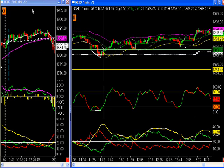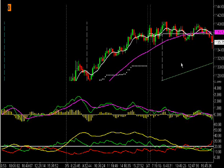And I'm going to show you the ES really quickly. Here is the 5100 tick chart on the ES for Monday. Here's the open. And you could have done the same thing there. It would have been a little more difficult when you look at it on a 1-minute chart, because you continually were having lower highs. And so you could have just taken the shorts if you wanted to. Totally up to you, but the range was getting a lot narrower on the ES a lot sooner than it was on the NQ. So I just wanted to point that out.